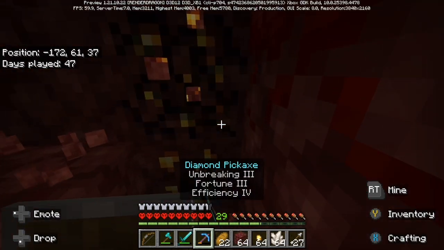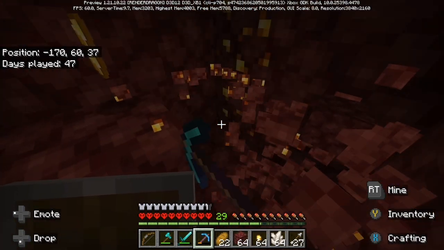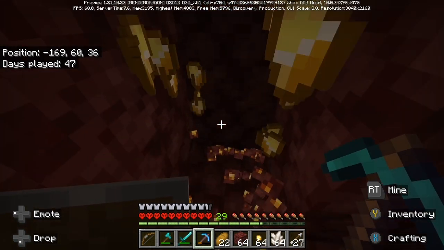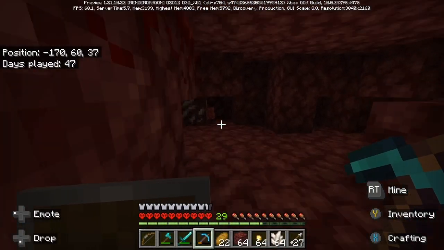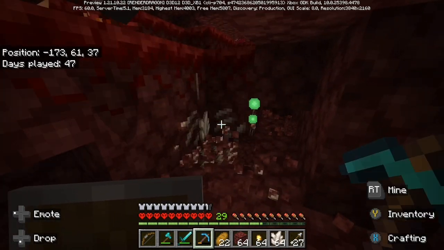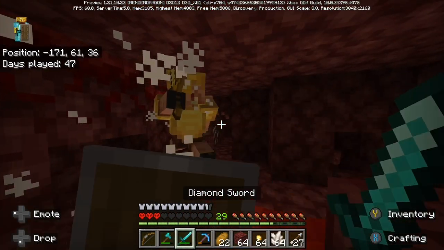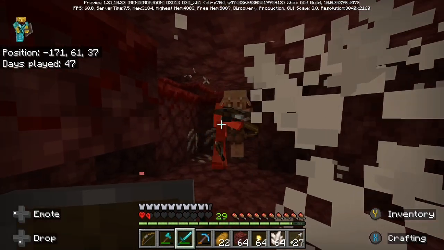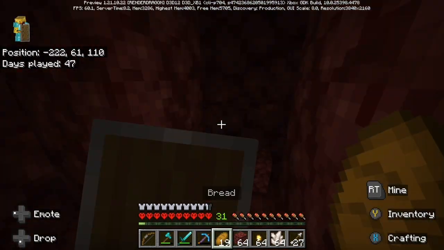Playing it safe, I'm just mining underground. I can hear stuff above me and I can see the roots of the trees as well. So let's mine this. Okay, we've got a decent bit of gold here. Keep mining. Uh oh. No. That was a really bad idea. Oh, one heart. Bam, bam. Oh, that was nervy.